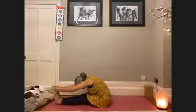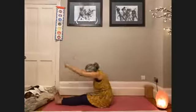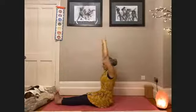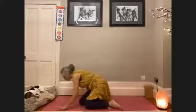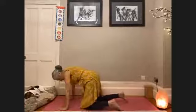Paschimottanasana, forward fold. One more breath here. Keep your core engaged. Inhale to lift your hands to the sky. Exhale, bring your hands down either side of you. Let's swing our legs around and come onto all fours.